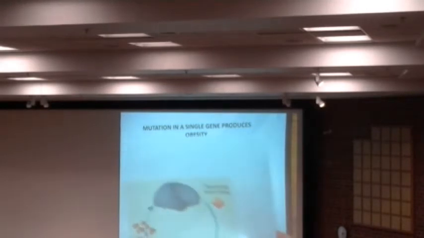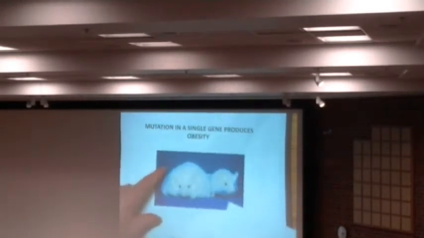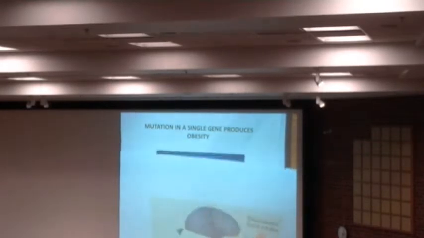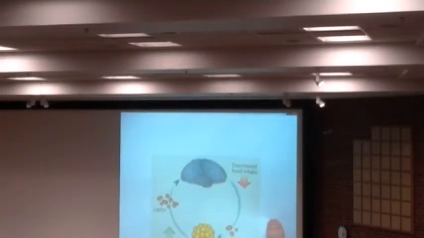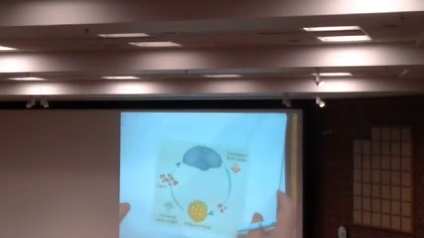Now, this experiment was first discovered on mice. Said, whoa, maybe humans have a gene like this. And they do. Humans have a leptin gene. This led to the idea, well, maybe obesity in humans is due to a mutation in the leptin gene. And the hypothalamus is just telling these people to keep eating and eating and eating. If this was the case, how could you treat obesity in people who had a mutation in this leptin gene?